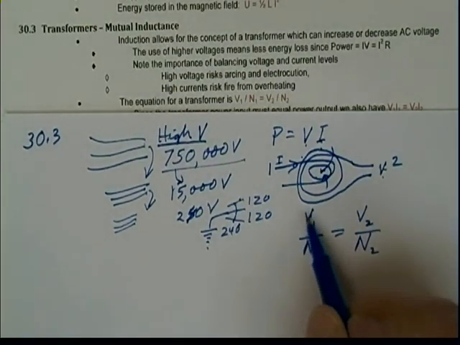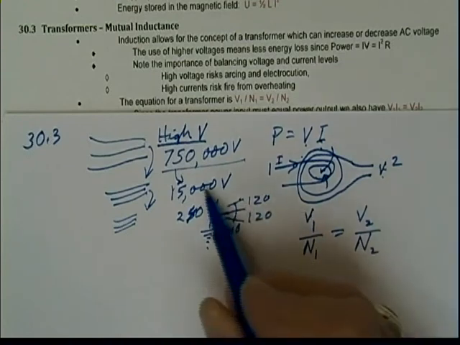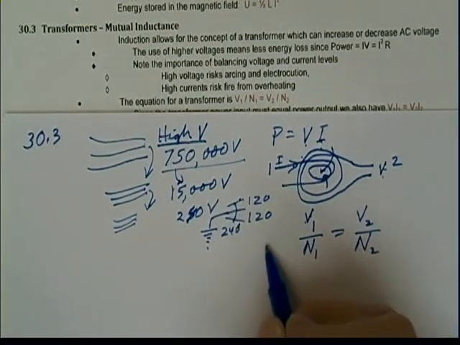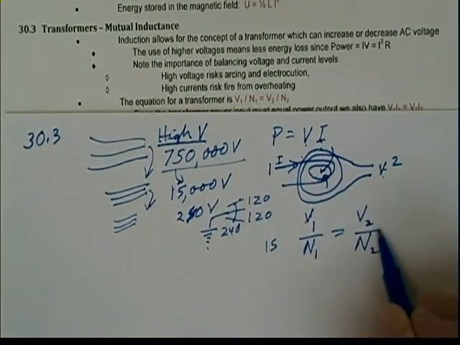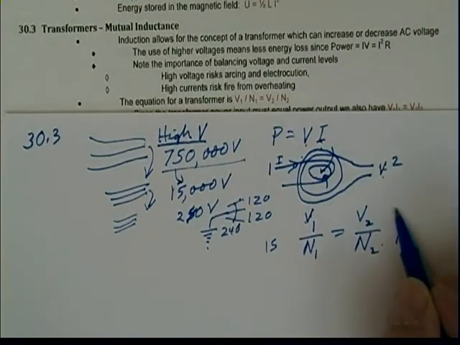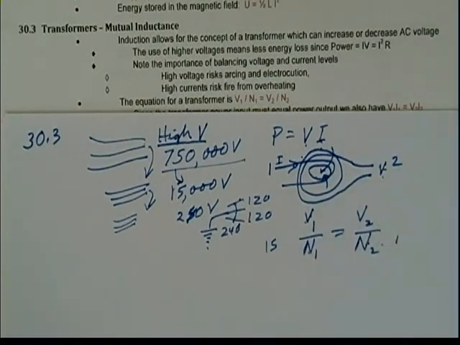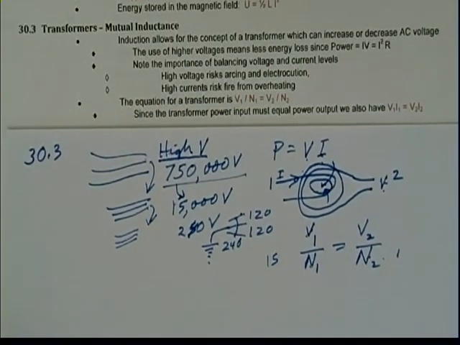So we could have like 15,000 volts coming in on here and have 1,000 turns. This would be 15. Well, we're going to have 15 over here, so we can make the voltage anything we want by adjusting the number of turns. If we had one turn, we'd get 15 volts. If we had two turns, we'd have 30 volts. And we can therefore adjust these two numbers of turns to design the transformer like we want.